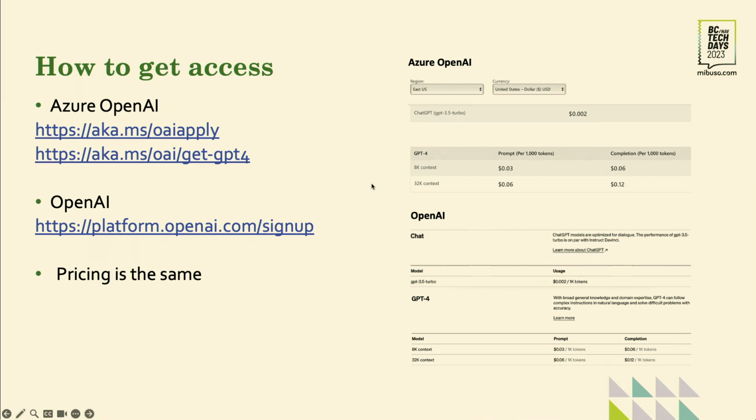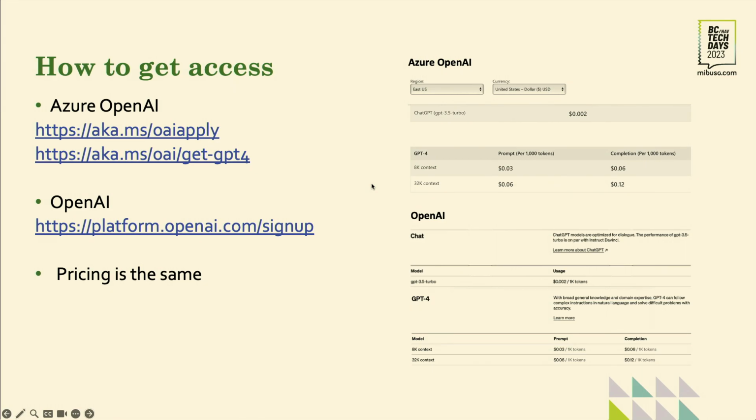How to get access? There is also a difference. With OpenAI, you can get access immediately. You just need to sign up on their web page. For Azure OpenAI, you need to go on the wait list. And there are actually two wait lists. The first one is to get access to Azure OpenAI itself. And then, if you want to get access to GPT-4, which is the latest model, you should also sign up for another waitlist. So you are saying that I can deploy my own ChatGPT bot inside my Azure account?